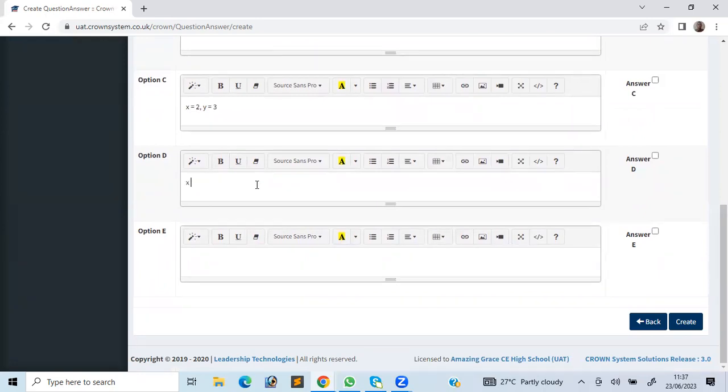X equal to 5, Y equal to 10. And the last one, x equals b over 3.